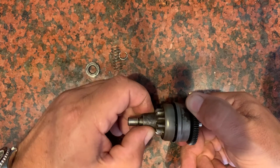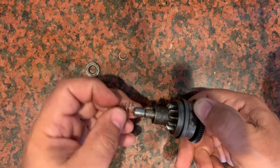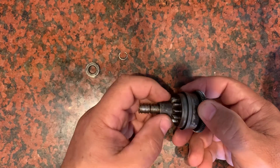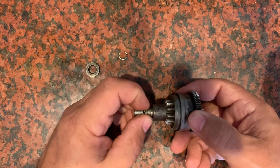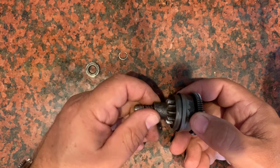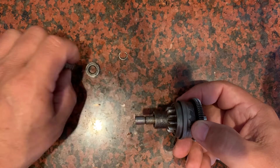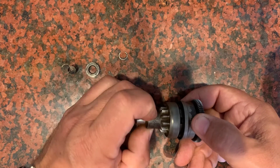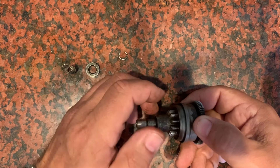It's retracting physically. That spring isn't pushing it — but the spring is helping it, I believe, to stay back in that position and not bounce around or oscillate and touch the flywheel gears again. I believe that's the purpose for it. It's really not what's ejecting it back in, because the momentum and speed of that flywheel is throwing it away and getting it disconnected. So then it goes and stays back.